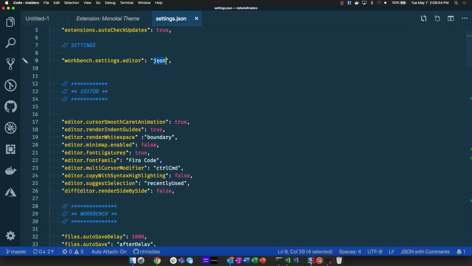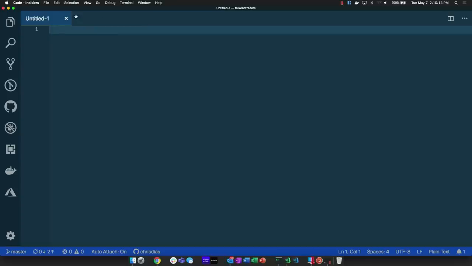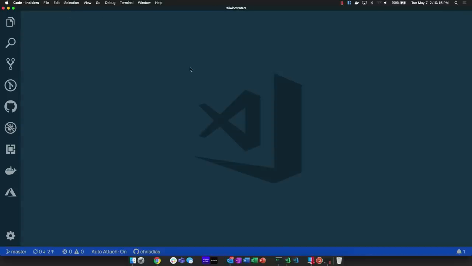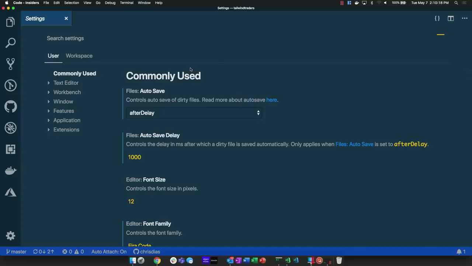Now I said that I really like the JSON file, but you can control which comes up first. So this setting, workbench.settings.editor. In any one of these settings, you can always press Control Space and it'll give you IntelliSense and completions. And so what we can do here is say, all right, actually I really like the UI. So if we close this, let me close a couple things down here. We come back and hit Command-Comma, then we'll go back to the UI.